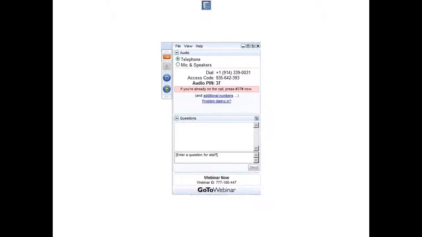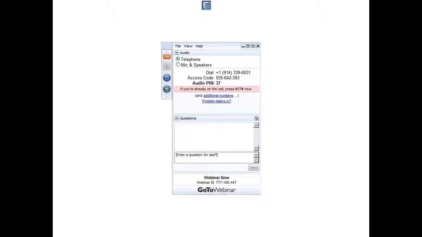Now, this is where we would tell you where the bathrooms are if you were at a real live webinar, but instead we tell you how to get around. This is your GoToWebinar meeting control center. If you are not looking at this right now, that's probably because you've been here before and you know that this button here that looks like an arrow pointing to the right will slide this out of the way. So if this is covering up my screen, you can get rid of it by clicking this button, and as the arrow pointing to the right implies, it will slide this off your screen to the right. Now when you do that, this will turn into an arrow pointing to the left, and clicking it again will slide this back into focus.